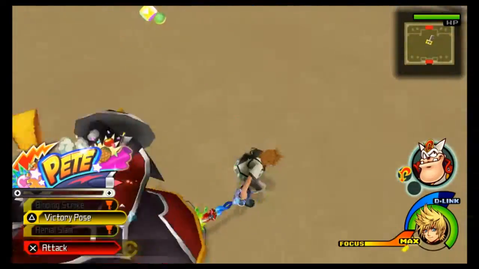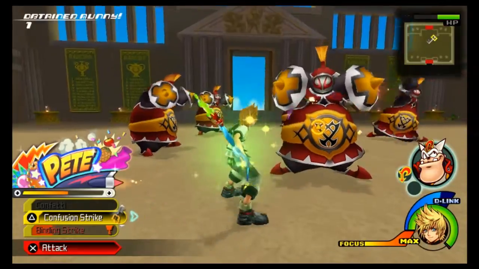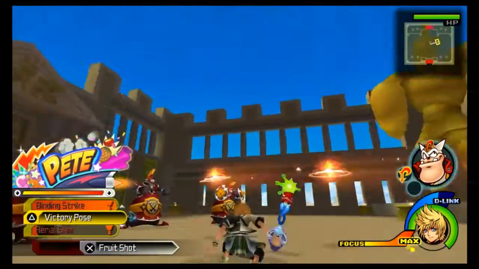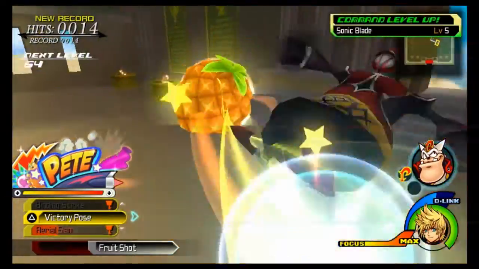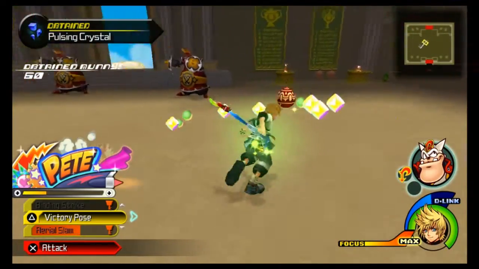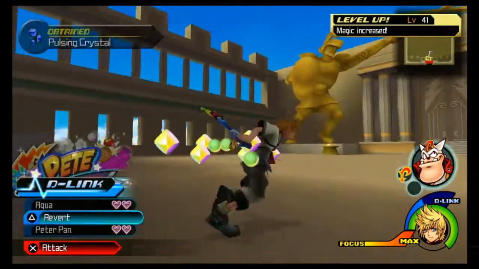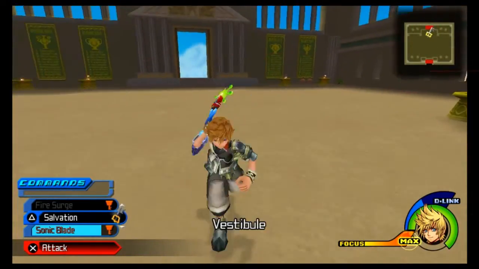Did we get any emblems from that fruit shot? We did not. Not really lovely because we need an emblem. Fusion strike, no emblem, aerial slam, and fruit shot. Sonic Blade is leveled up. Still no emblem. Come on, man. It's getting kind of ridiculous. No emblem. Darn. Alright, we're gonna come back once we've gotten Pete's final emblem.